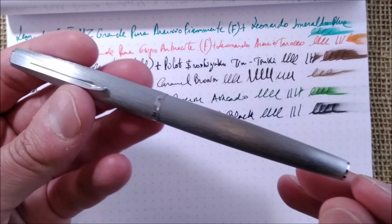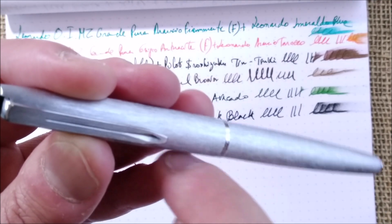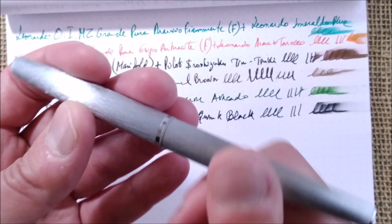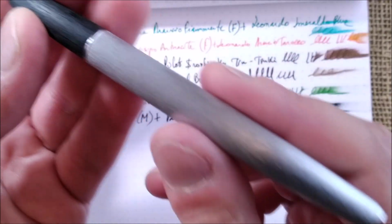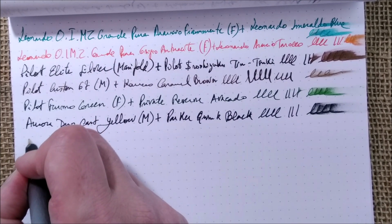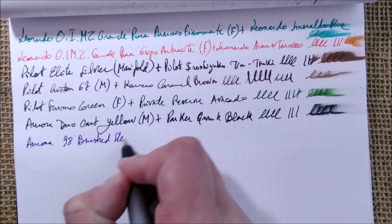And so I recently got this one, which is also very difficult to show because of the reflections. It has this brushed steel, but it is very texturized steel. It is an Aurora, not the Duocard, but it is the Aurora 98. It is a very similar pen. You have this textured section also, and the semi-hooded nib. This one is a gold nib, and it takes cartridge or converters. And this is the Aurora 98, let's call it brushed steel.